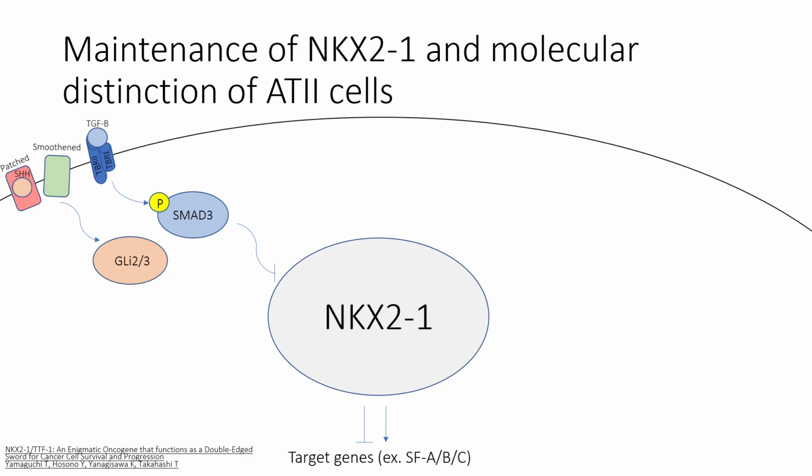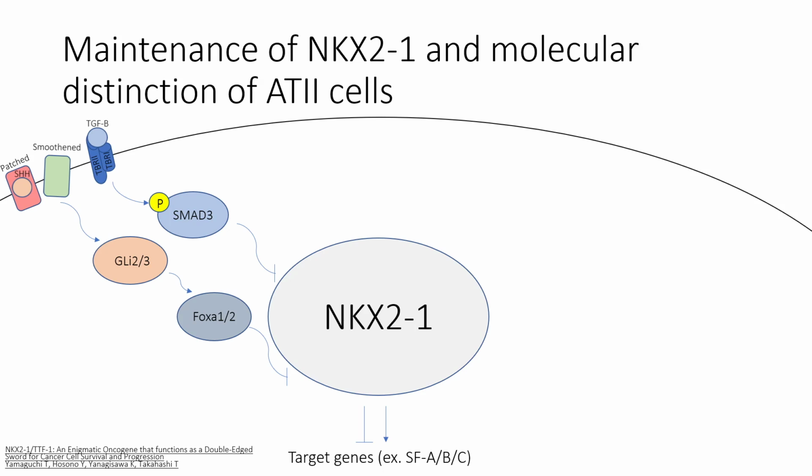So that is going to activate a protein called GLI2 and GLI3, or one or the other. That is going to transcriptionally activate a gene encoding a protein called FOXA1 and FOXA2, and those are going to repress NKX2-1. Now, if you could scroll back and look back at my schematic, we could see that FOXA2 positivity is pretty much consistent with the proximal cells, or the cells that don't differentiate into the alveolar-like cells.